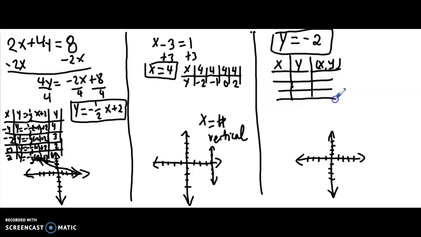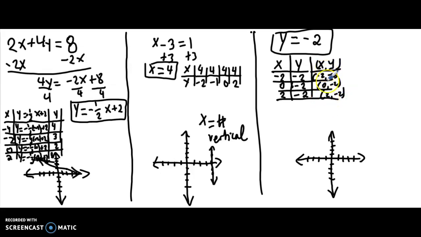There we go. Do I have a restriction here? Yes, I do. Now I have a restriction on the y. The y has to always be -2. So I'm going to go in and fill in those boxes with -2. What is x? I don't know. It can be anything because x is not in the picture. So I can put anything that I want. -2, maybe 0, and why not 2? So the order pairs, if I read them, I see I have a -2 and a -2. I have a 0 and a -2, and I have a 2 and a -2.